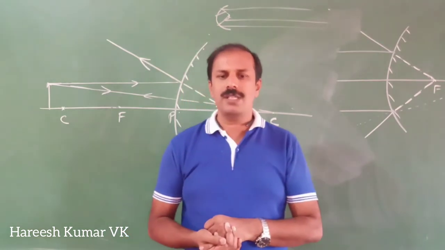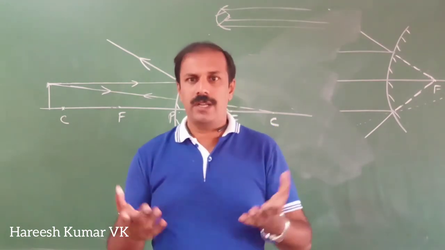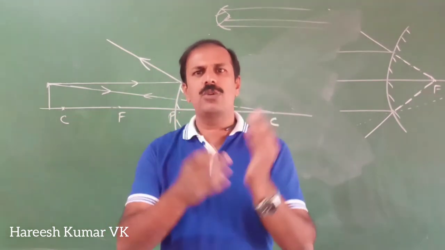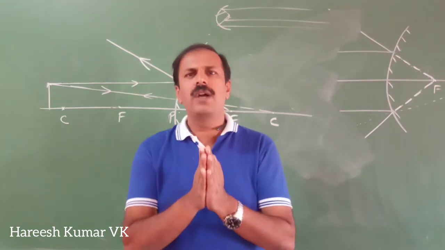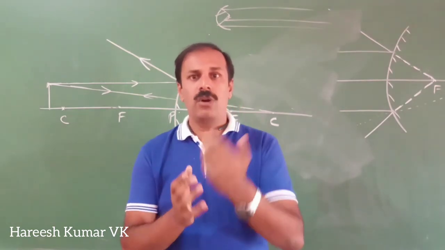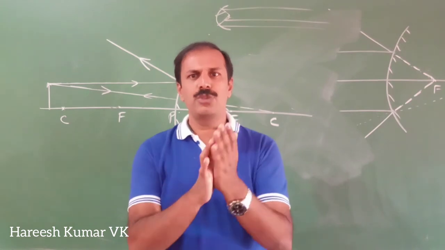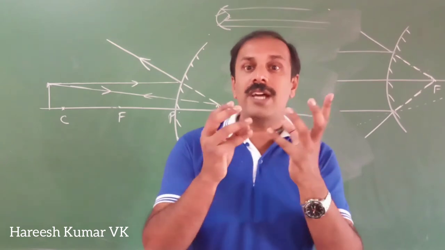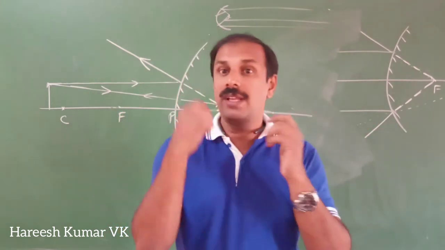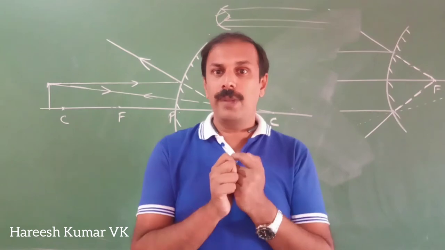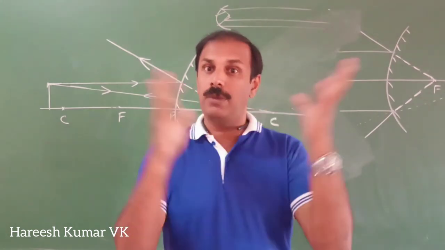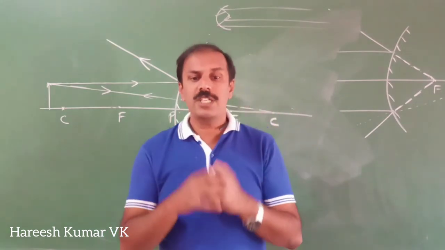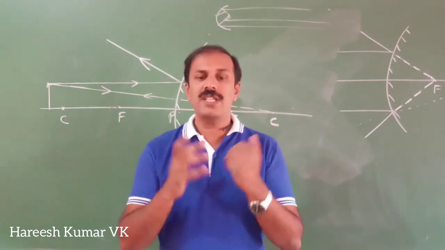The second use of concave is as a shaving mirror. Generally people use a plain mirror also, but a shaving mirror is used for shaving and in beauty parlors. Sometimes in a purse or vanity, you call it a vanity mirror, the ladies also use some mirror. It is a little bit curved, so that when you look inside you will see the face as big. So shaving you can do very clearly. Or if you are doing makeup and have a small pimple, in the mirror it will look so big that you can see what is happening. So we use it as a shaving mirror. That is the second use.